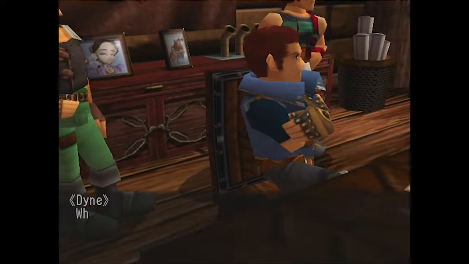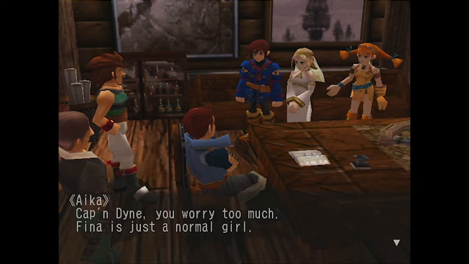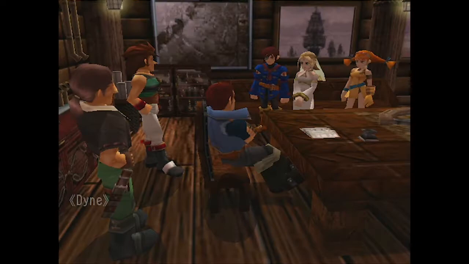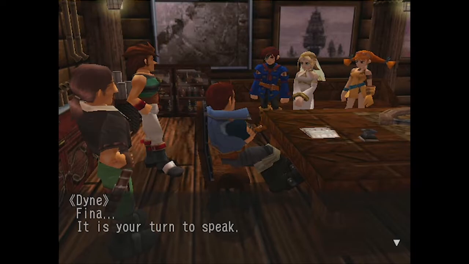I can defend her or sit quiet. I want to know too, though. Captain Dine, you worry too much. Fina's just a normal girl. How do we know? Why are you vouching for her? Silence, Ica. I am the captain here. It's my duty to protect the safety of my family and my crew. If this girl is a danger of any sort to you or any of my men, I cannot let her live. But, well, I don't think she's a danger necessarily, but I am curious about where she's from.